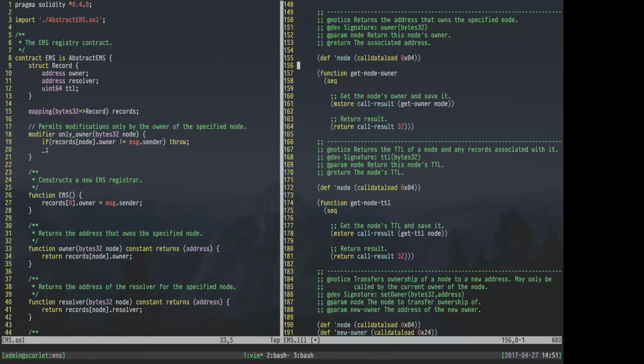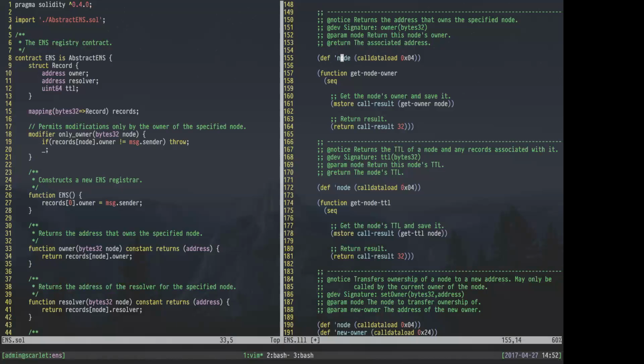Okay, so again, I define a macro for node that simply equates to call data load 4. The first 4 bytes, of course, are the function ID, so the next piece of data that's passed in is at 4 in the call data. So by doing call data load 4, I get 32 bytes from position 4 in the data that's been passed in.